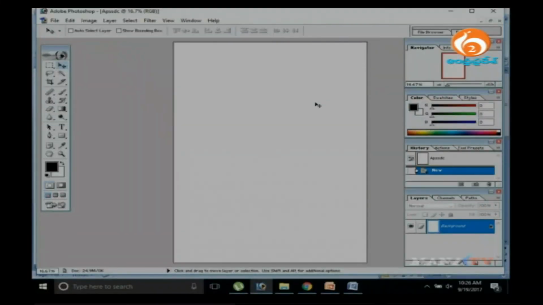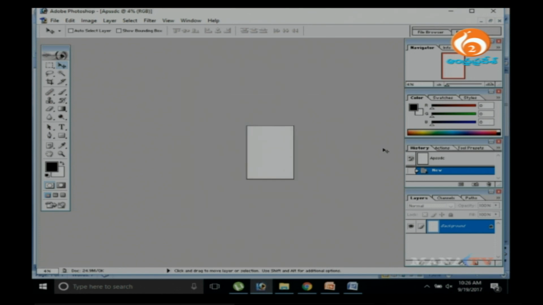So let us see the screen here. We have Photoshop and its controls. Control plus is to maximize and Control minus is to minimize. You can minimize to the core, no problem, and you can maximize by Control plus.